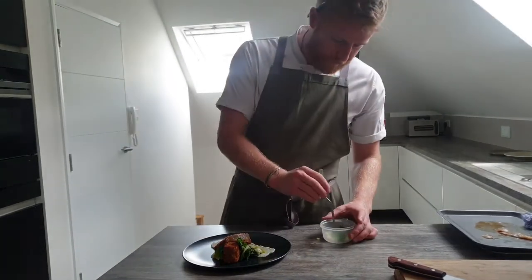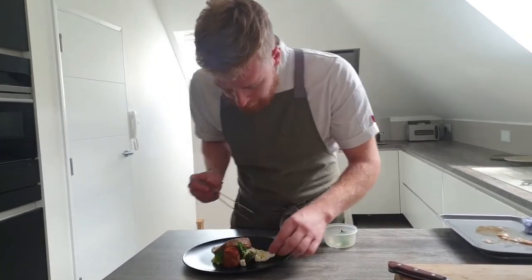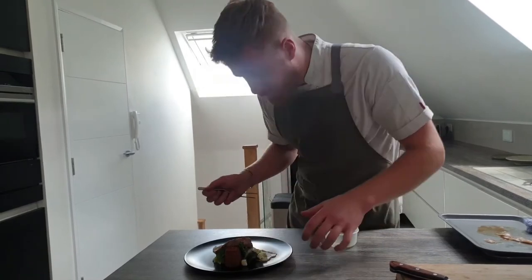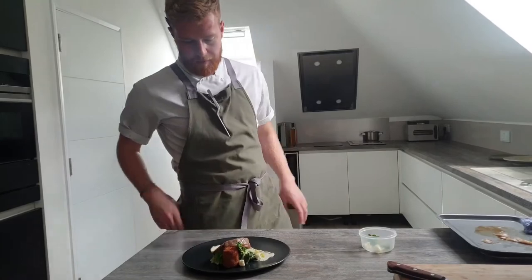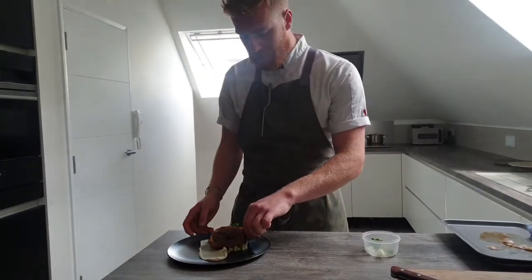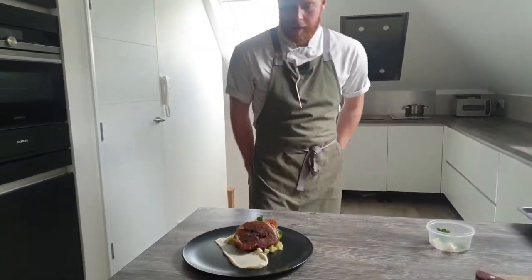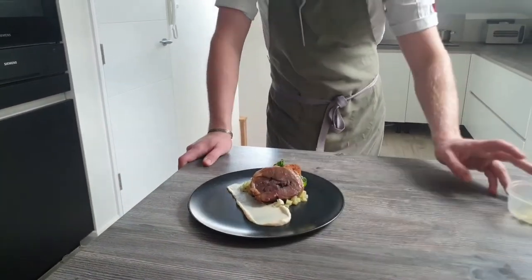Yeah, and once you're happy, just take a step back. Have a little final look over, and there you have it. Confit cured leg of hogget, fermented cauliflower puree, hogget croquette, braised bok choy, and pickled cauliflower stalks.